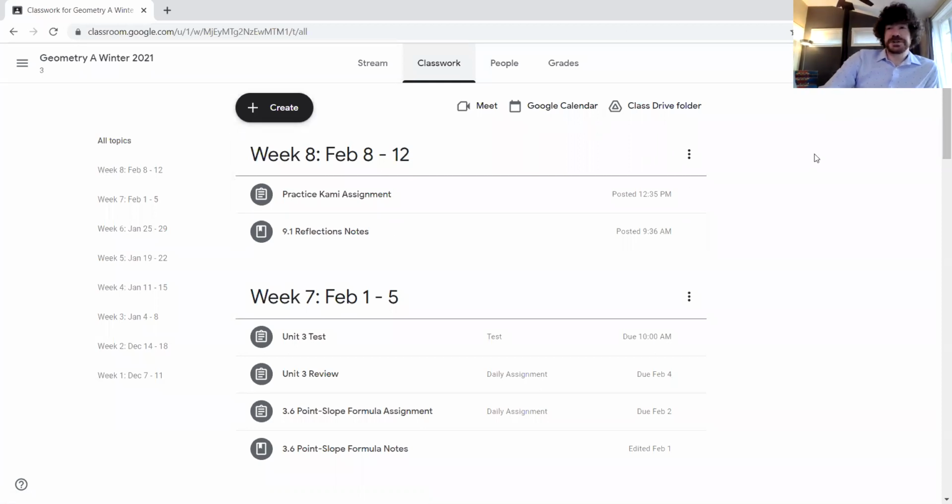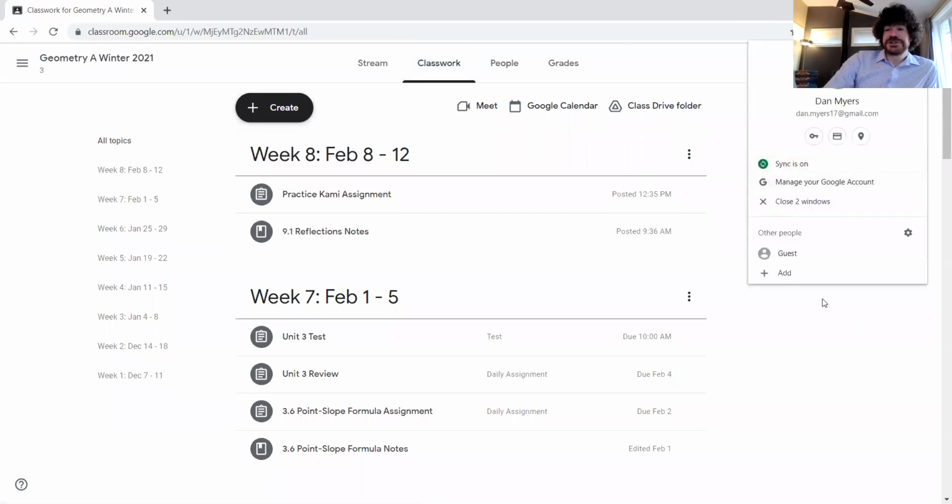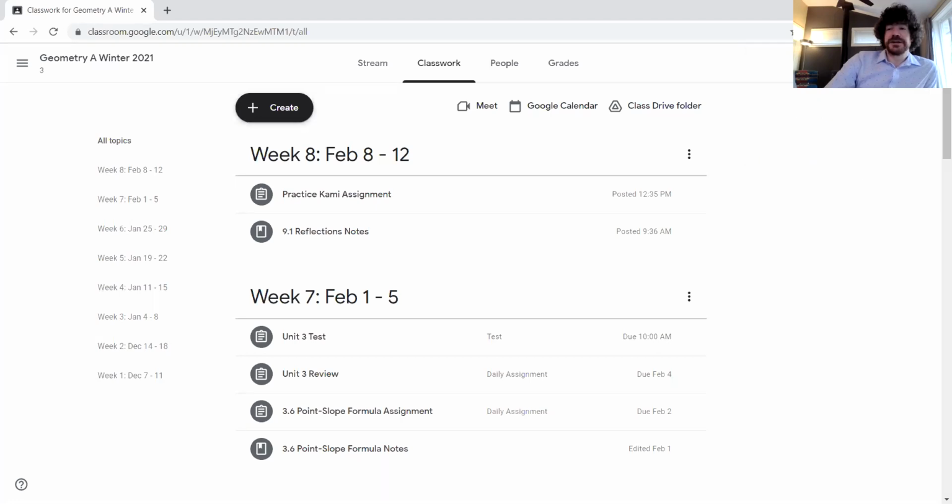I've got mine set up to work just fine, but sometimes if this little circle here is not the same as this circle here, you will also need to click on this one and then change the account or add in order to log in to the Chrome browser itself into your school email account. So this icon here and the one above it should be the same icon.